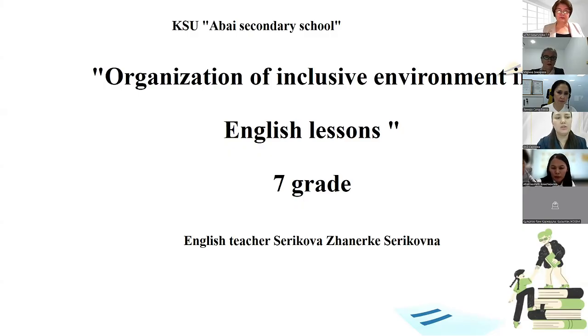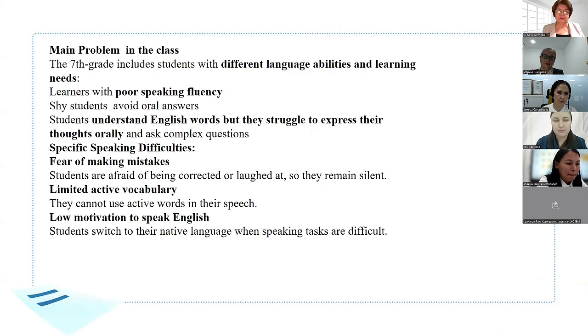Today, I would like to introduce you to my work in the 7th grade, the organization of an inclusive environment in English lessons in the 7th grade. Today, I want to talk about the main problem in my class. Our class has students with very different language abilities and learning needs.